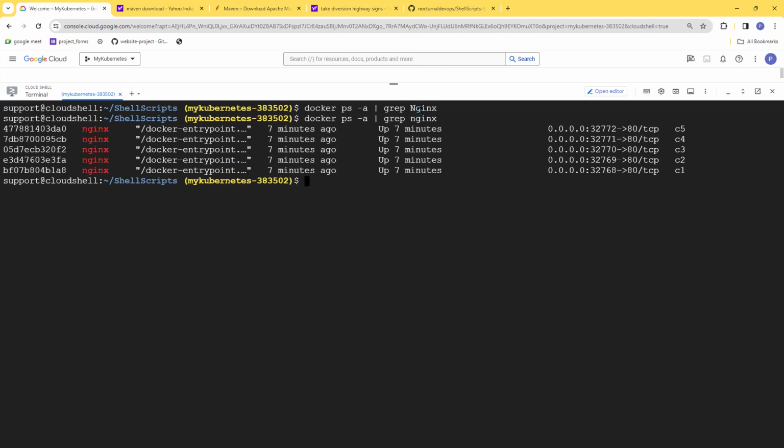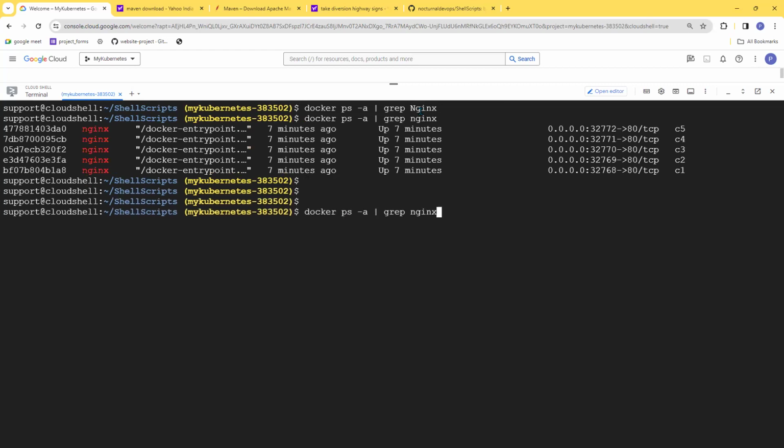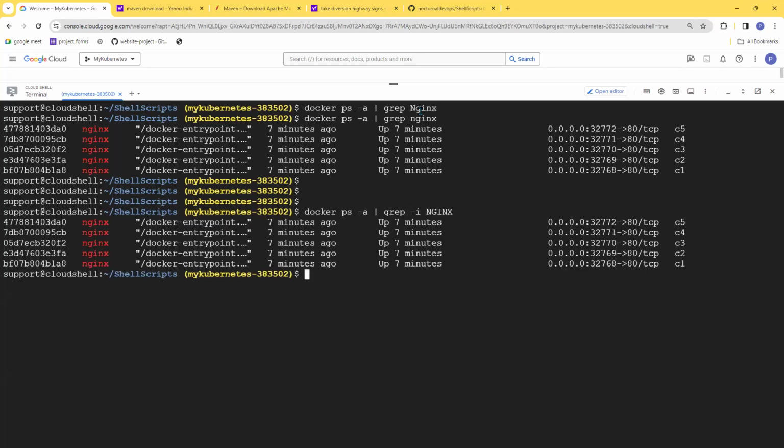Linux is case sensitive, right? We may or may not know whether it is in lower case or upper case. Maybe it's camel case or lower case. In such a case, you can go with grep -i, to ignore the case sensitivity, and you're getting the response.